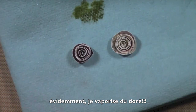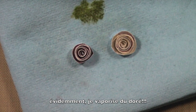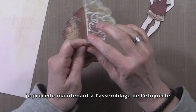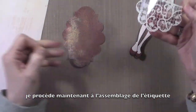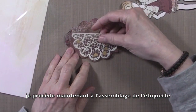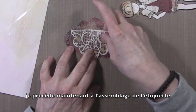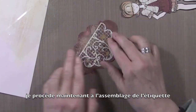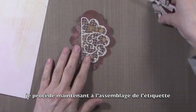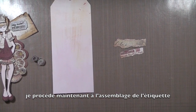Once my flowers are dry, I'm going to zap it with just a little bit of my homemade gold spritz. So I'm going to start assembling. My lace sticker is going to go directly onto the burgundy label. Like this. We're not going to see that border there because the girl is going to sit like this. So I'm going to start with the 3 little pieces here.